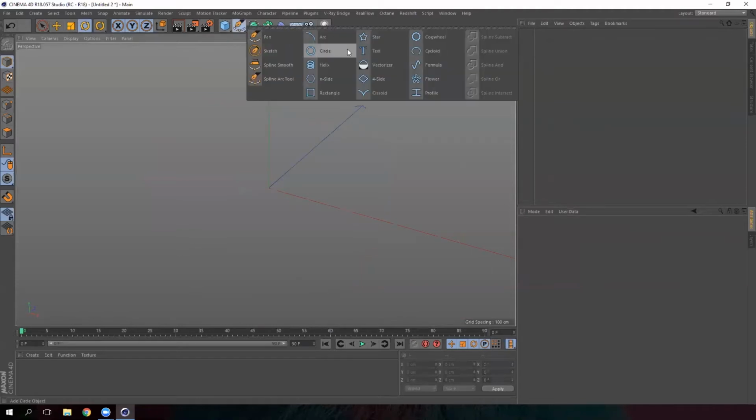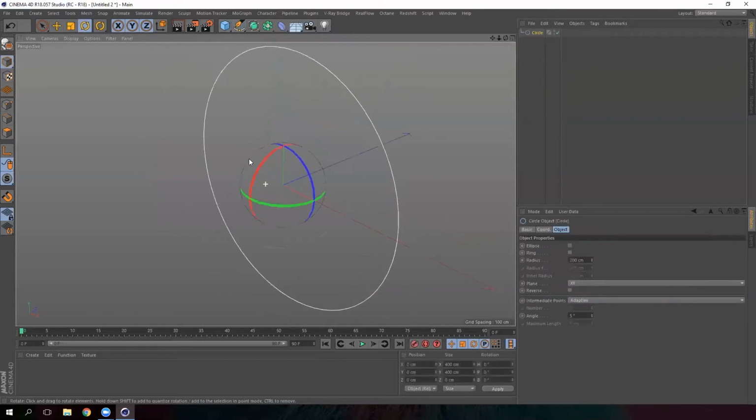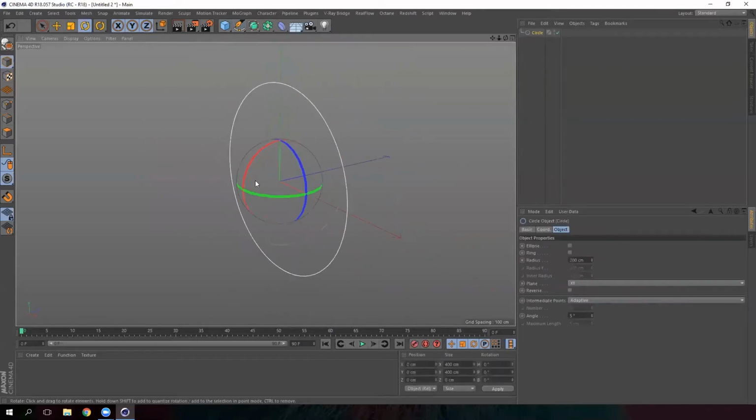And in the next window, we have the spline, where we can create a circle, star, text, and so on. We often use this to create other shapes from our own splines. Later on, in another tutorial, we'll see how to create a shape from the splines using other modifiers.